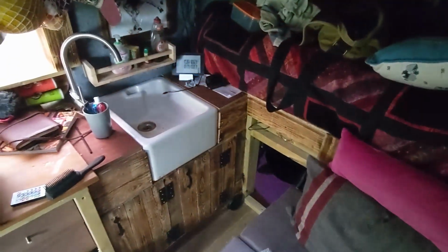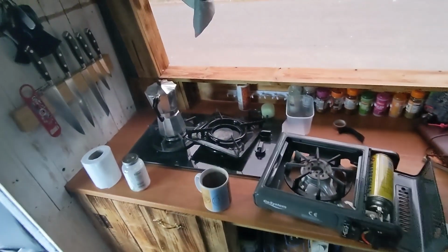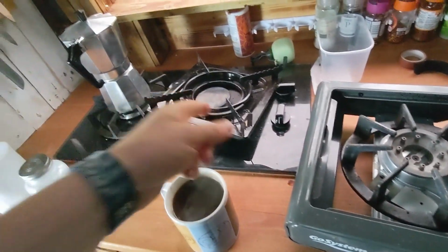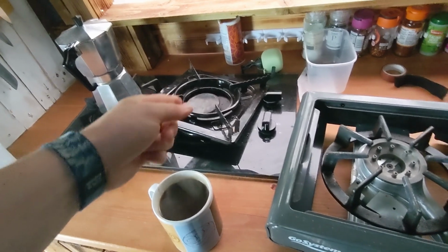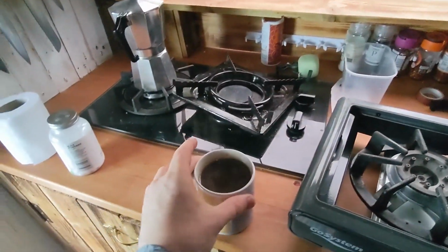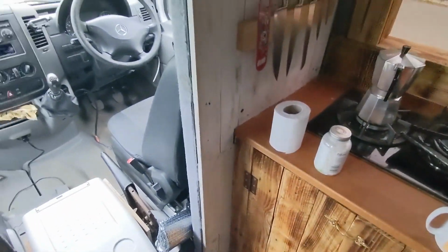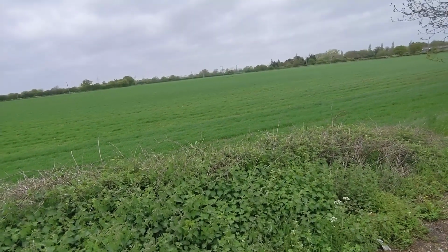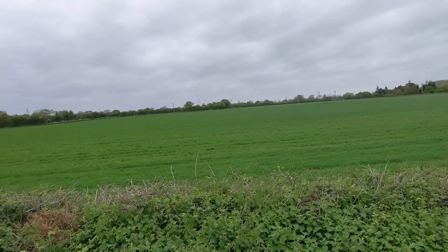So I'm just trying to enjoy it as much as I can. I'm going to have a cup of coffee. Good morning. First trip out of the van in a while, and we ran out of gas. So I've had to muzzily wake up this morning and get my old hob ring and put it on this, because the one that was on this won't fit the coffee. So I've had a bit of a get up and make do morning, but coffee has been achieved. And for the first time in what feels like forever, I can wake up to a decent view. Oh, look at the grass. Wind moving the grass. Isn't that weird?